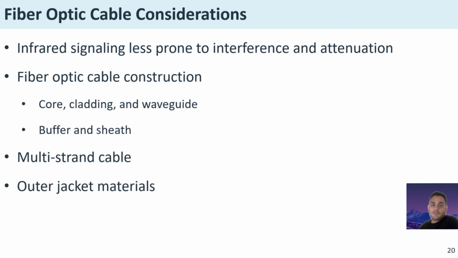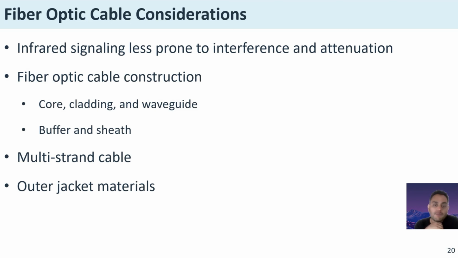The buffer is a protective plastic coating. It may be of tight or loose configuration, with a loose format using some form of lubricant between the strand and the sheath. In basic operations, each fiber optic strand can only transmit light in a single direction at a time. Therefore, multiple fibers are often bundled within a cable to allow simultaneous transmission and reception of signals or to provide links for multiple applications.